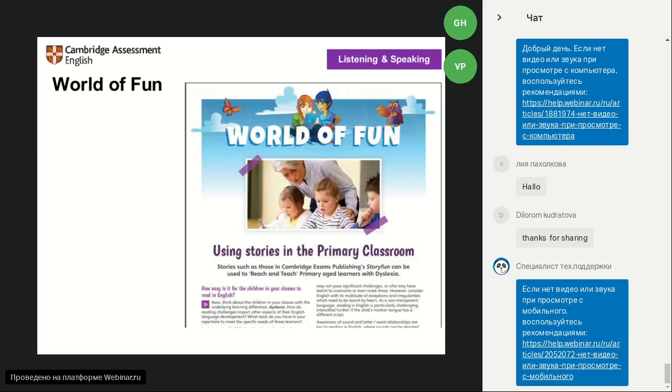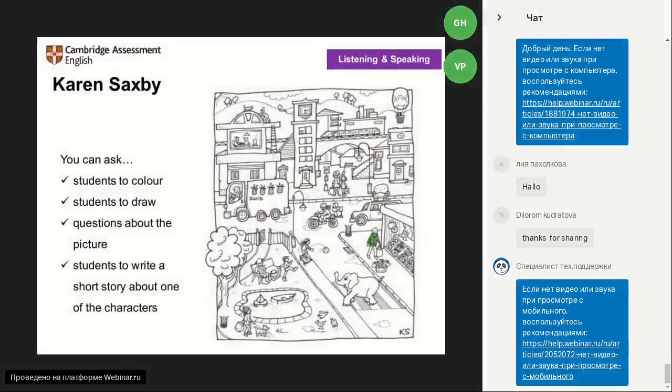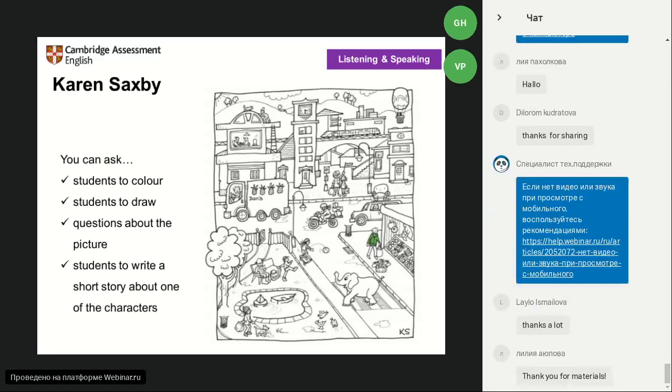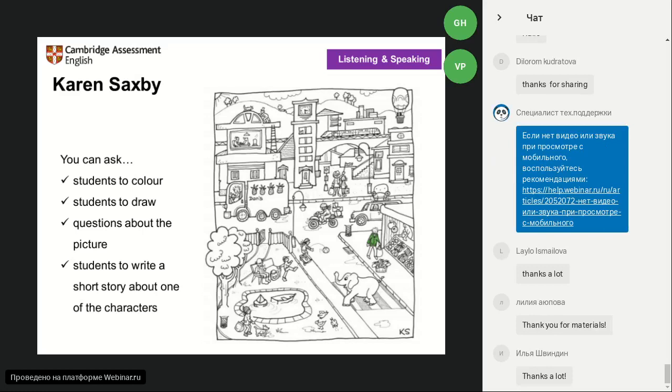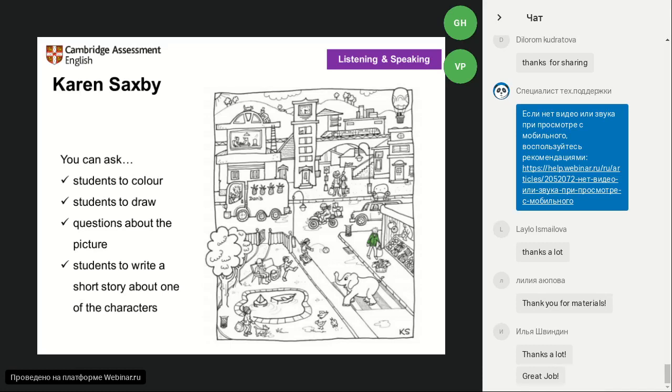Right, so as we mentioned, Karen Saxby works on all of the young learners' exams as a writer and has also published a couple of books with Cambridge University Press, Story Fun, which uses stories. The books are structured around six stories with activities coming out of those. She writes with Anne Robinson as well, who I think did a big webinar on the Ukraine yesterday. There's a series of other webinars going on from next Monday onwards, Monday, Wednesday, run by our colleagues at Cambridge University Press on young learners, so they'll be in the follow-up email as well. But Karen Saxby has her own website, which I would encourage you all to visit. One of the best resources are these, I think.